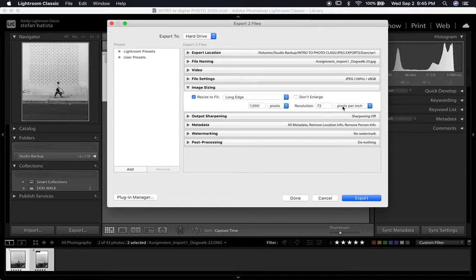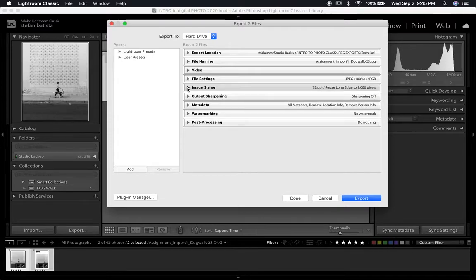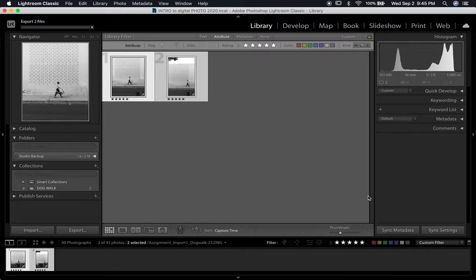All right, so that's going to limit the size of your pictures so that they are small enough to get up on the web nice and quick, but big enough for us to see on the internet on our MeWes, so that when we all get on and look at each other's images and make comments and critique, they're going to look nice and pretty online, okay? So that is all we have to worry about. You can close that tab down, and the rest of them you do not want to mess with. Again, making sure that you're exporting the right number of files, and then you can just click export, right? And this is usually a pretty fast process, right? Mine's already done. 2 pictures, bam.